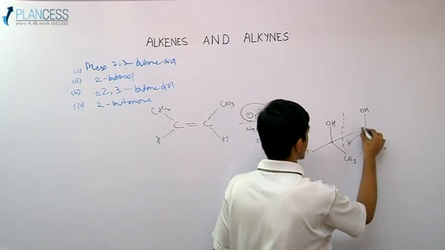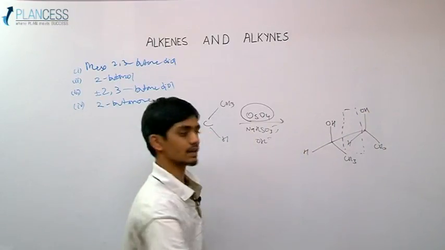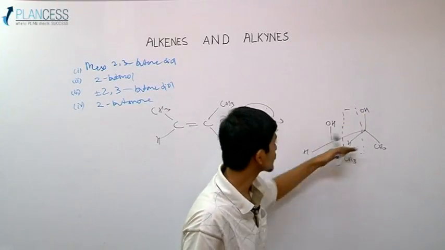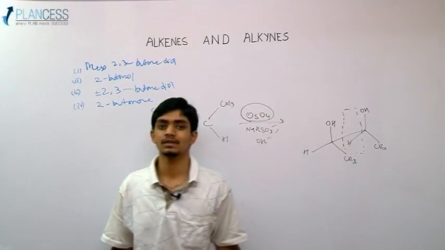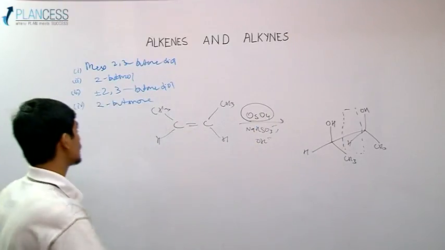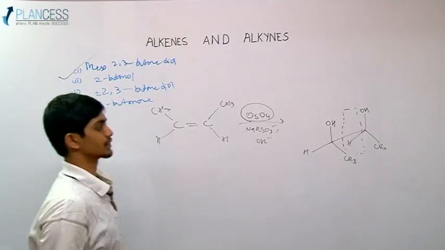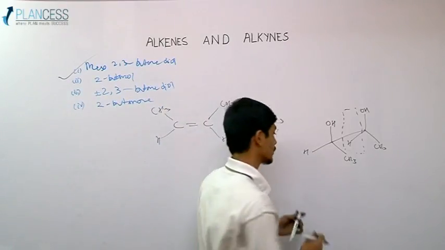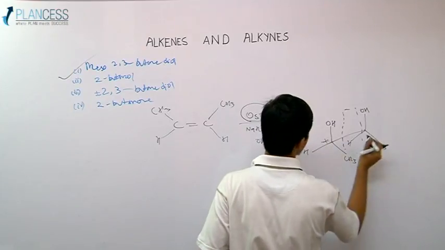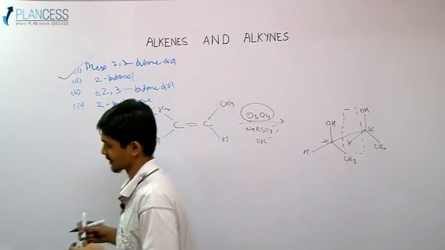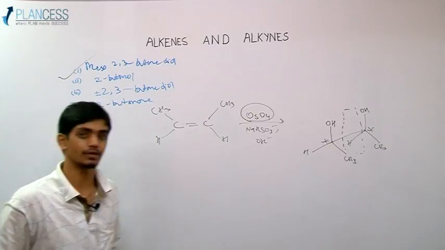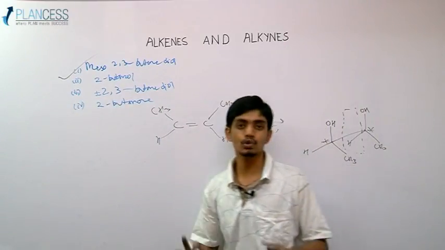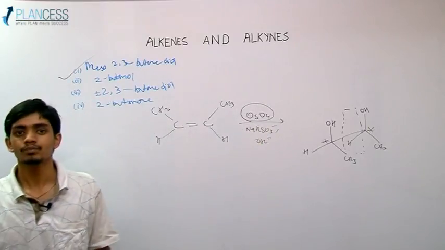If you take this as the plane, that is, the plane perpendicular to the board, you see all the bonds are eclipsed and all the groups are matching. So hence we have definitely got a meso compound with a plane of symmetry. But not any compound with a plane of symmetry is a meso compound. If you see, this is a chiral center and this is also a chiral center. So just don't say that if a compound has a plane of symmetry it is a meso compound. It should have at least 2 chiral carbons for it to be called a meso compound.